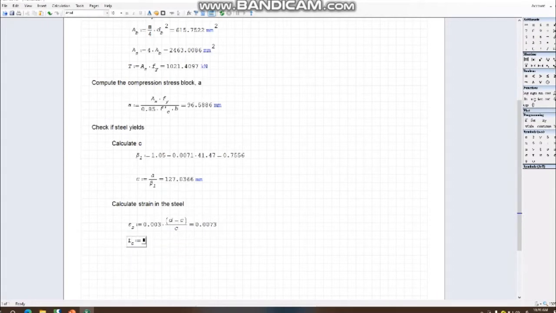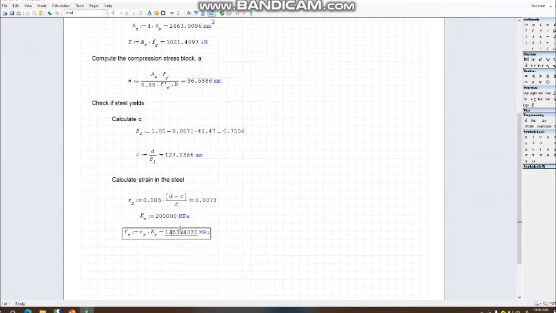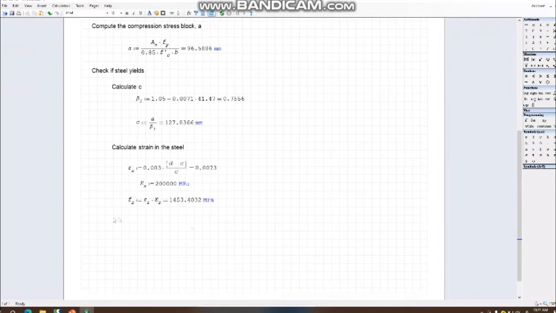Okay, so by the way, modulus of elasticity for steel is 200,000 megapascal. Okay, so pa-compute natin karon sa Fs. This is epsilon S times the modulus of elasticity for steel. Oh, yan, so dako siya. This is 1,453. Diba? So, pwede na ka din yung direct comment. Okay, use the F command.